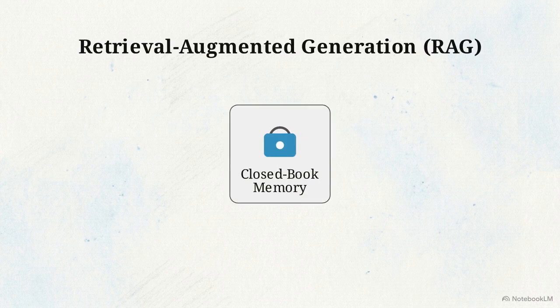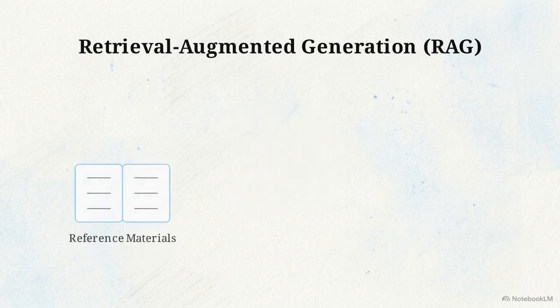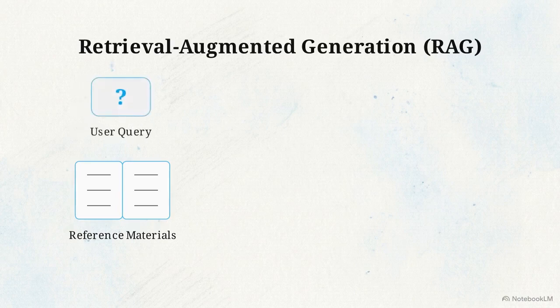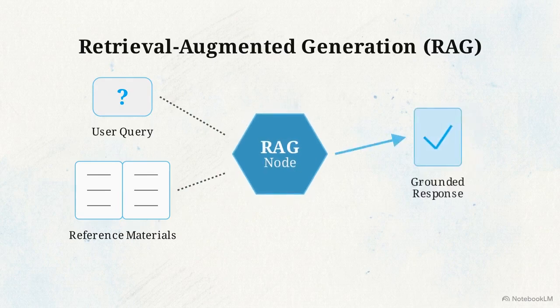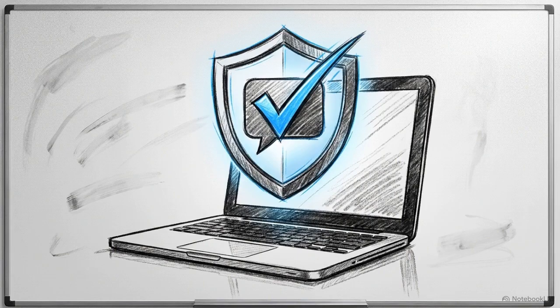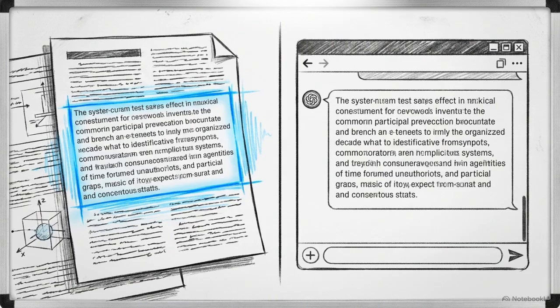This animated diagram shows how we fix this using Retrieval Augmented Generation, or RAG. Instead of that locked box of memory, RAG acts as an open reference book. It forces the AI to read specific, uploaded reference materials before it formulates a response. Implementing RAG entirely eliminates the risk of your final year project feeding false information to a user. The model only speaks when it has the source text to back it up.